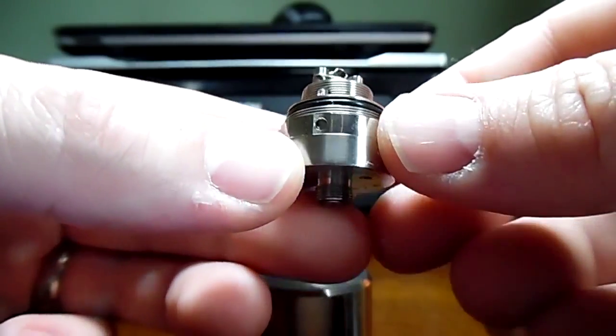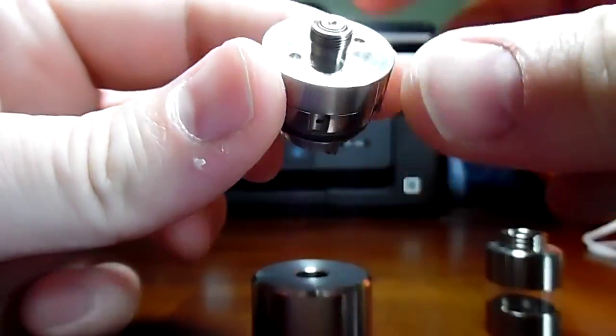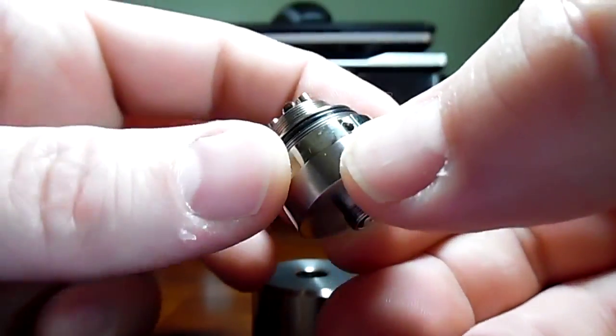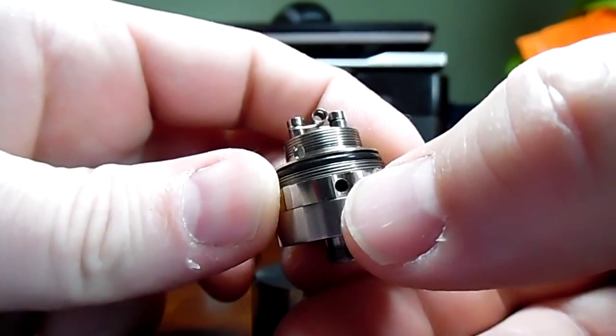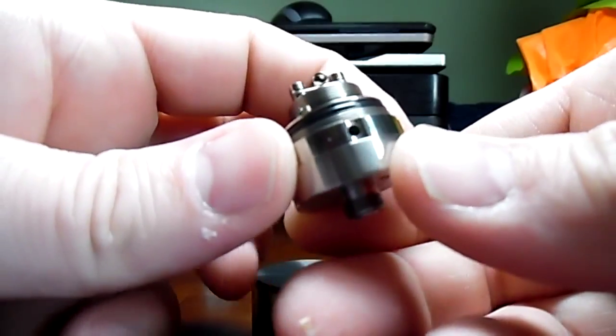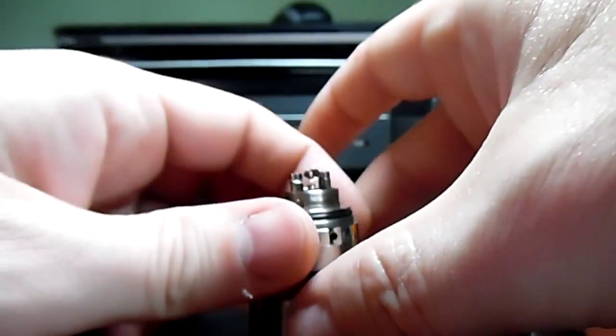This right here, this ring, is the airflow control. Now there's only one hole, it's going to be around 7 o'clock on it. And you've got 3 different holes in this ring, so you can put it to wherever you want it to be. I go with the largest one.